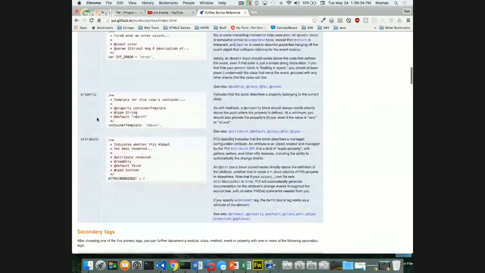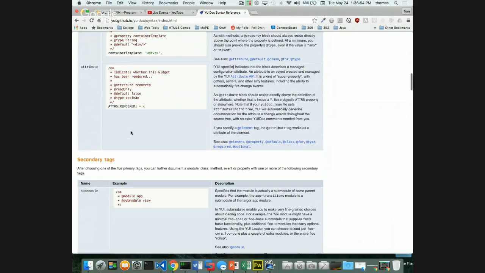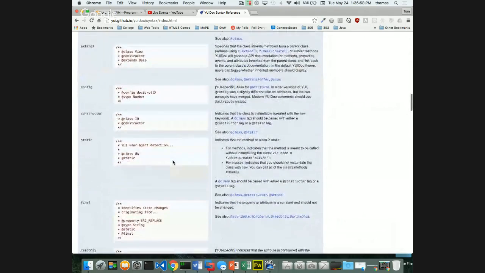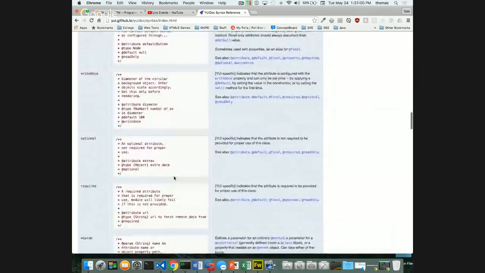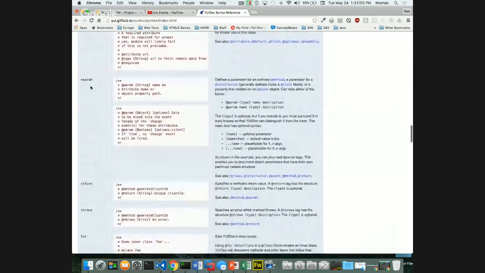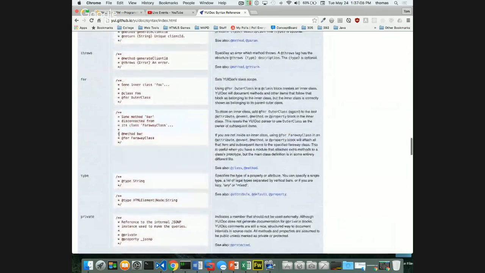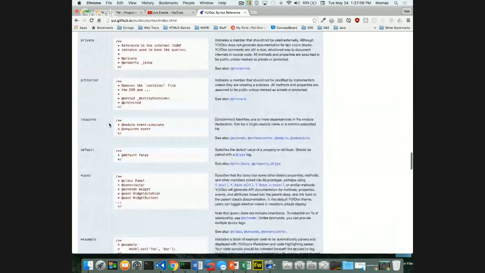Here are some properties, right? We do this for each property because remember, it's like a method. Even though when we define things as variables, instance variables, think of those as our parameters, part of our class. Let's go through some other options here. Here's @param string, and throws, and types, and private and protected and so on. You can see that this is stuff we can put in here.